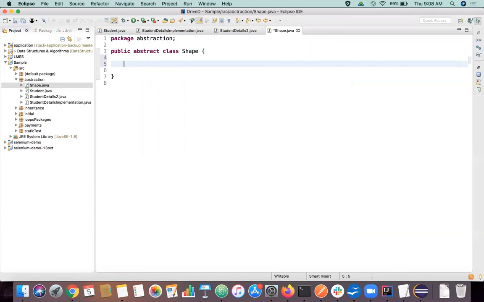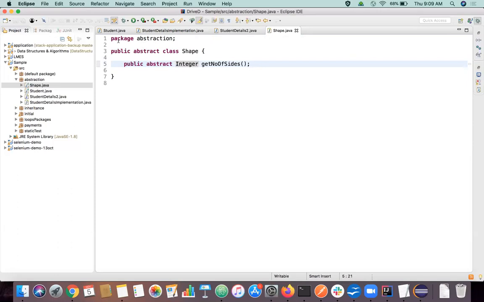I have an abstract method here, an integer method, get number of sides. Sorry, it should be abstract.